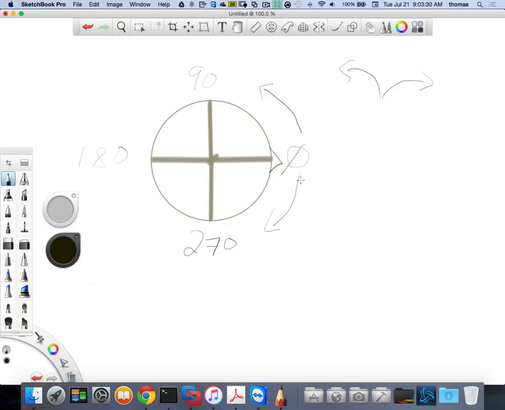But the problem is, take a look at this. If I go to the negative turn, what's happening here? I've got a bit of an issue, right? The issue is when I go under 0, I can't go negative. I can't do a negative 3 degrees or something like that. I can't do that. I have to go from 360 down to 270, right? That's my problem.